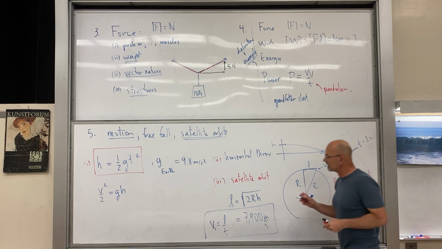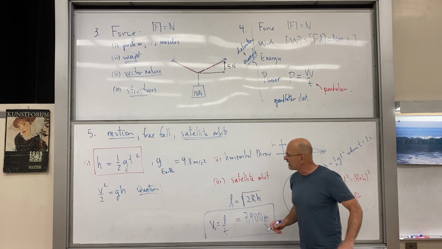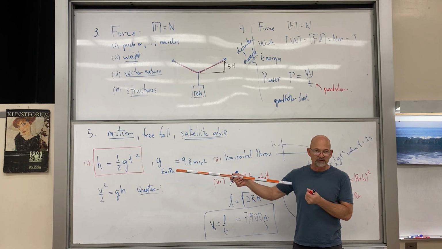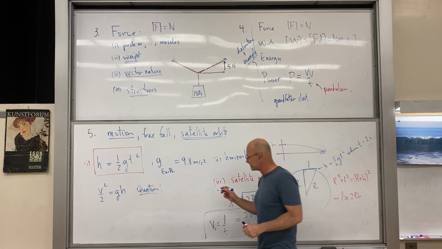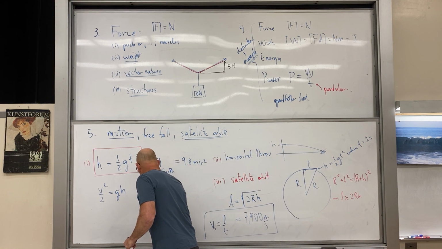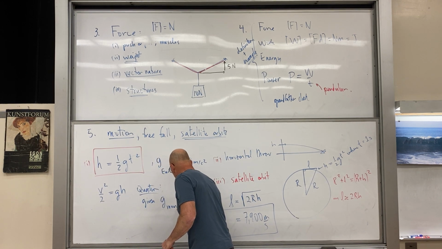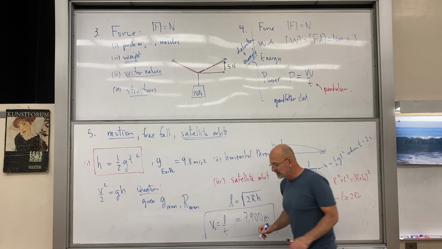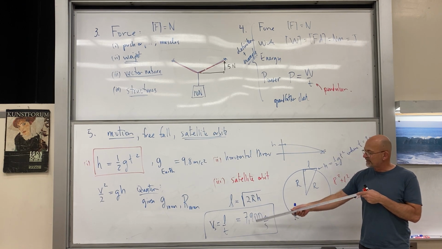Now here's the question. So suppose you're able to do all of this, and instead of Earth, I give you g for Mars, or the moon, or some other heavenly body, given, I'll just say g sub moon and R sub moon. Can you do the same thing and find out the speed? It's no longer going to be 7,900 meters per second. It's going to be something else.